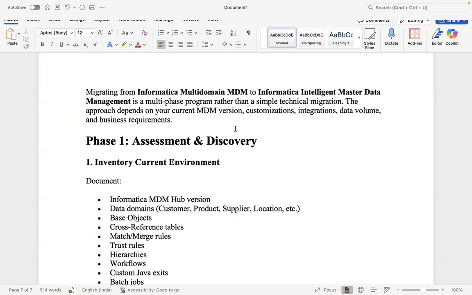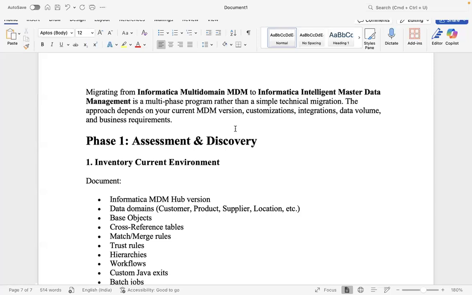So most of our projects are on-premises. Now, since we have to move to the cloud, we should know what steps and challenges we face during Informatica MDM on-premises to Informatica MDM Cloud SaaS migration. This is the main agenda for today's discussion, and we'll try to understand the steps, challenges, and best practices which we can follow at the time of migration.